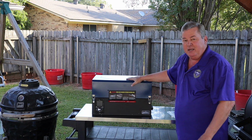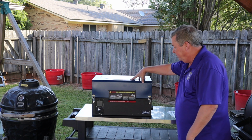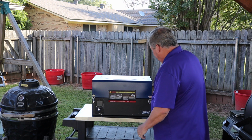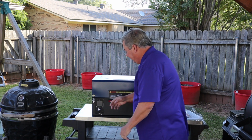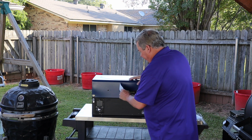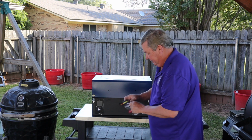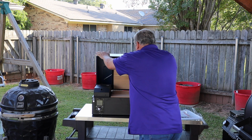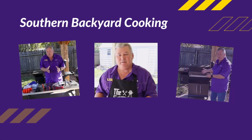And here we are. Now it comes in 3 colors. I got the blue. So what we want to do first is open it up. It has latches to keep the lid tight. We want to peel off that sticker. Open it up, and we have our boxes within.